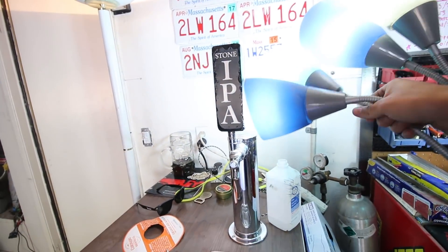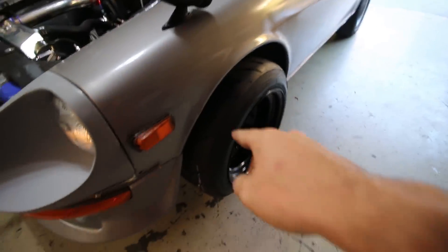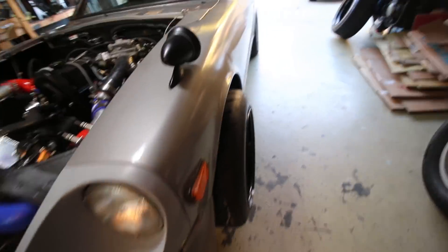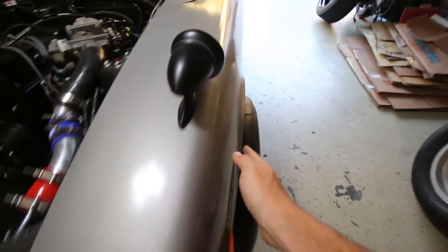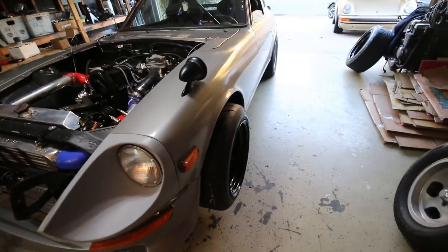We're probably just going to be able to do the front because it's getting a little late and we got a keg and that definitely slowed us down. But we don't want the fenders to come out all crooked. So we are going to do the front because it's easy and we'll show you guys exactly what we have to do. This is a stretch 225 by 50 on a 16 by 10 on a stock Datsun - it's not that bad. It really isn't. Obviously it sticks out just a little bit, but our banana fenders add just a little bit, so that's going to be perfect when it's done.